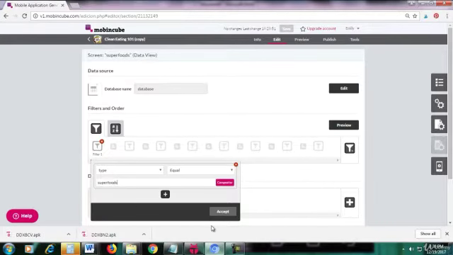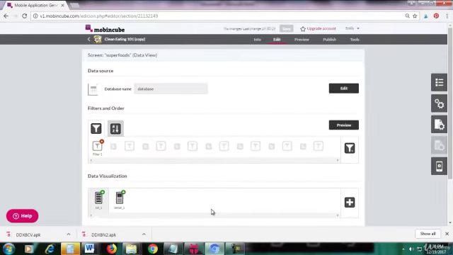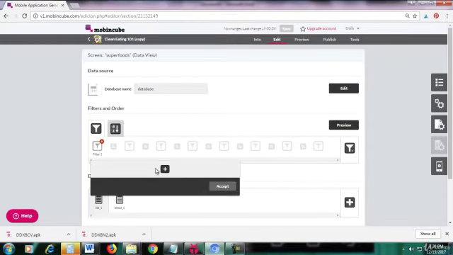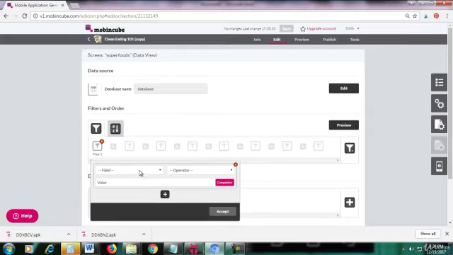Then click accept. Okay. But if, for example, there's no filter here, let's just remove the filter. Just an example. There's no filter here. Let's add another filter by clicking this icon. And then click here, filter one. Just click that. And then click this plus button. And then click on the filled section.